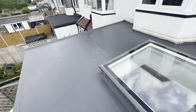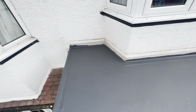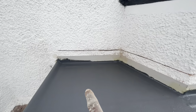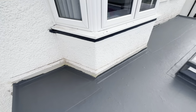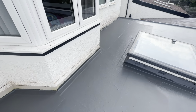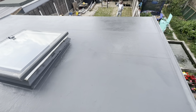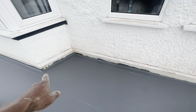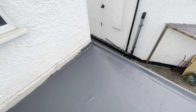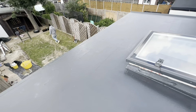Alright guys, so this is our roof. It's just drying out nice. You can see the guys hit the roof. We also had Tristan grind out for the flashing. Got the lead flashing, so we'll put the flashing in tomorrow. But the roof itself is done. It's looking good. As you can see, the flashing channel has been cut all the way around. I'll come up here and fit the flashing in tomorrow. But otherwise, yeah, the roof is done.